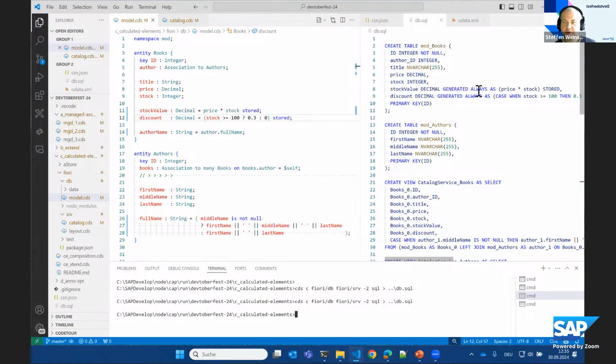This generated always as feature works like the following. Each time an entry is inserted in the table, or an entry is changed, the expression is evaluated and the result of the computation is stored like a regular table field, which now again explains the name on write, because now the expression is evaluated when something is written into this table or this entity.